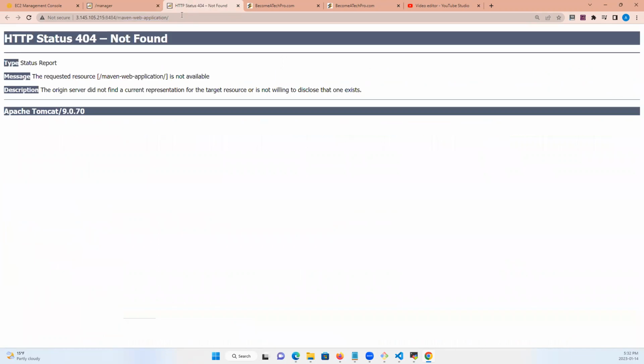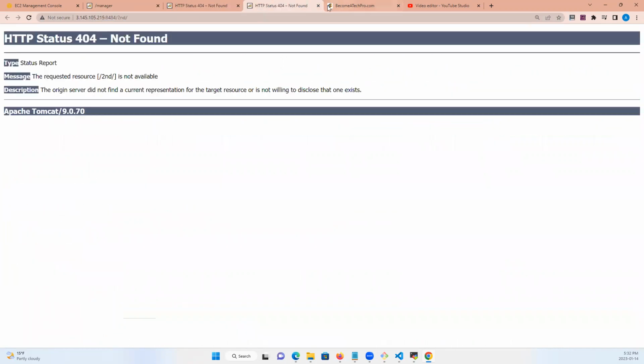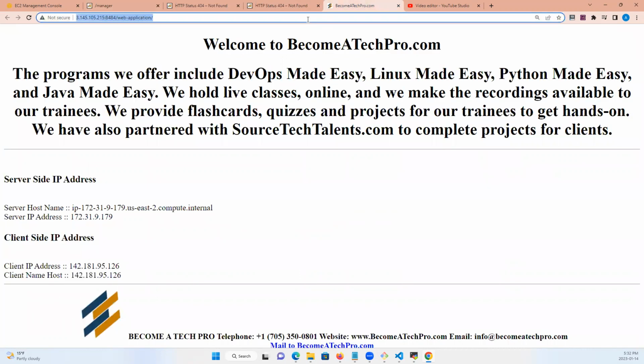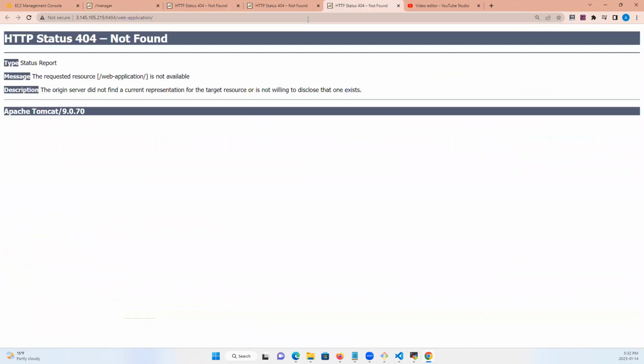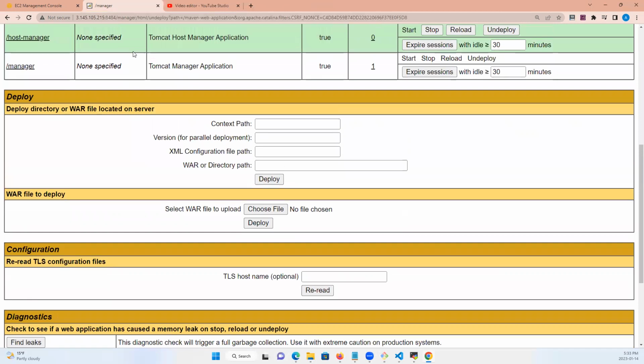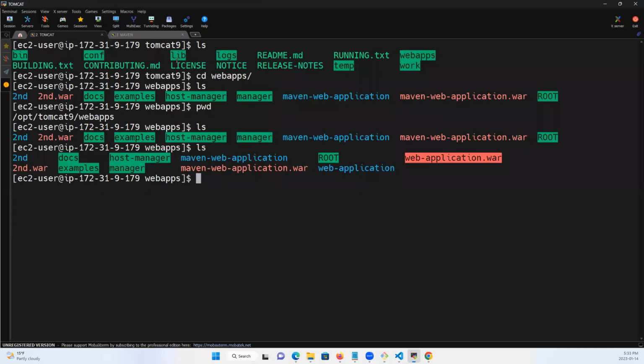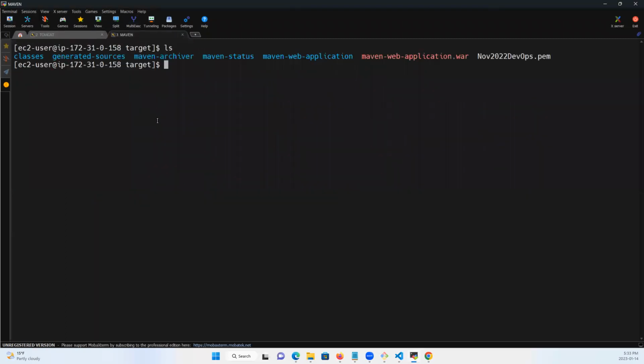Okay, so now that we've undeployed, if we come check here, you see we get not found, not found, because we've undeployed these applications. So we can't find them here any longer. So what we want to do now is to deploy an application using the GUI without reliance on the Tomcat CLI. To do that, let's take a look at our Maven server. This is our Maven server.